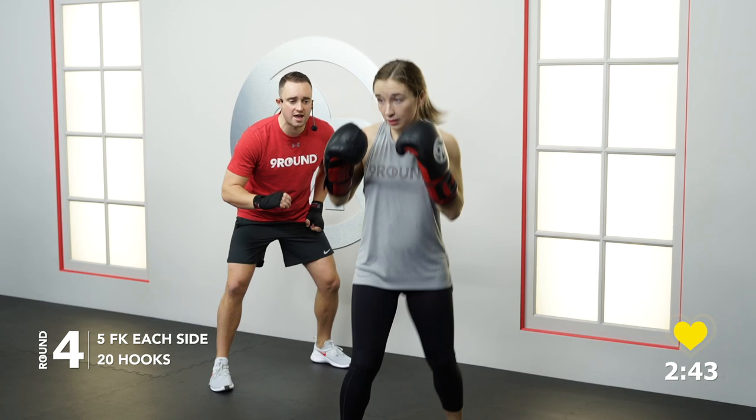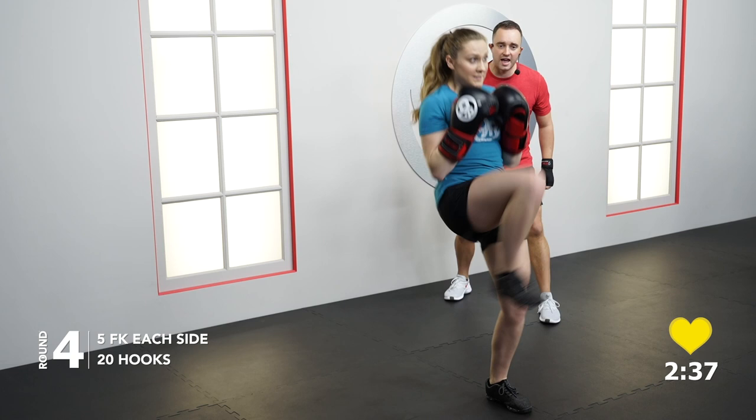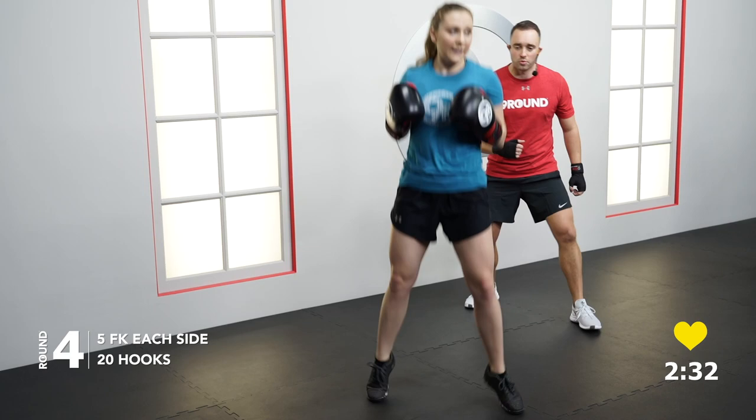There you go, now switch the stance after 5, and then let's work it from the other side. There you go, kicking nice and strong. Get a little bounce right there. Let's get a little bounce right there, and then bring it. Nice work, nice work. Now we go 5 and 5.